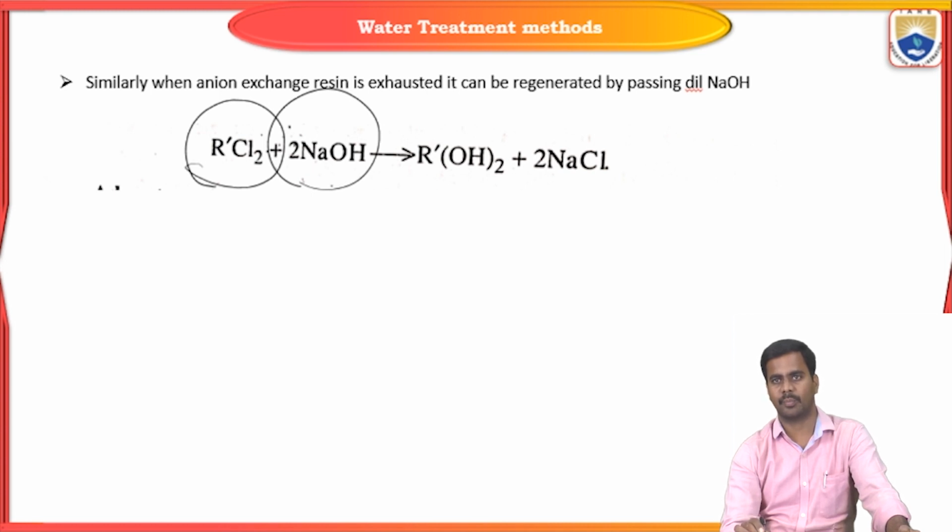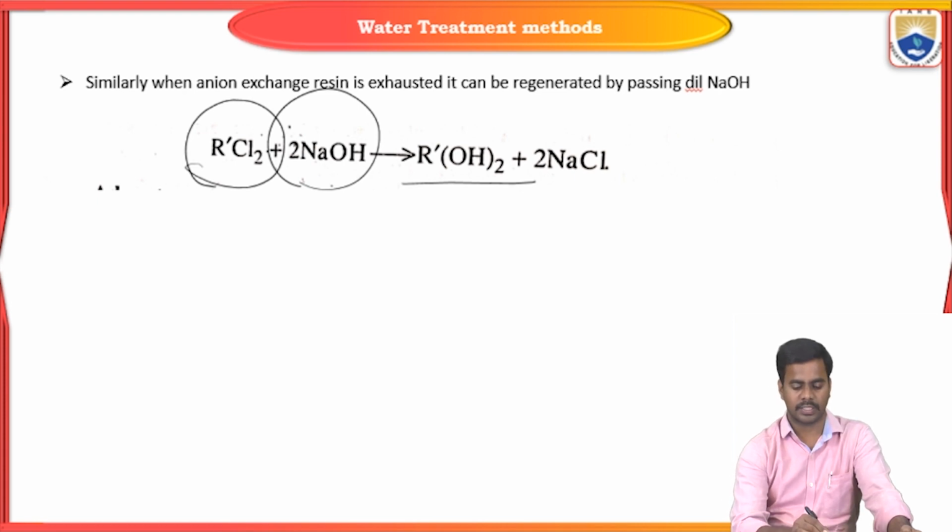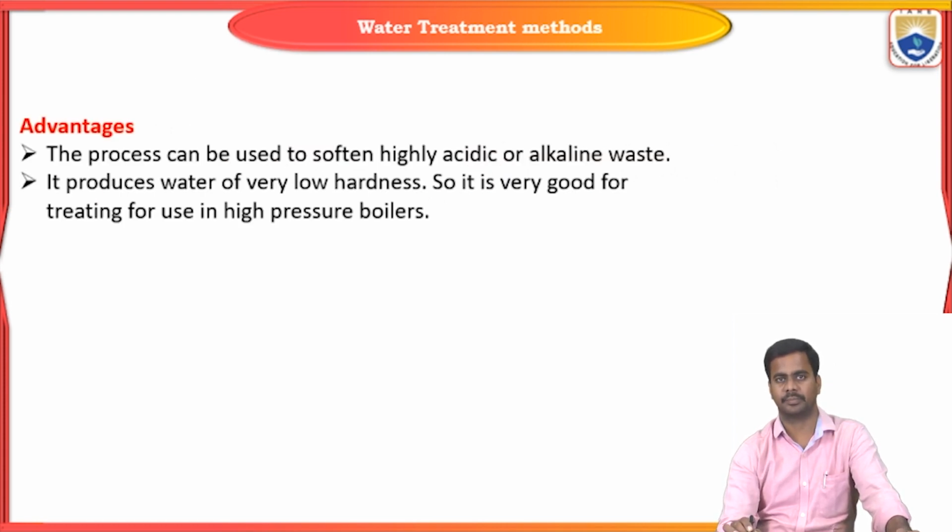So what happens when we pass NaOH into tank C, which contains only the anions of hot water? Then the basic resin, that is the anionic resin, will be regenerated. Now we can continue the further purification, further removing hardness producing salt from water. So that is the ion exchange method. That is the procedure for the ion exchange method.